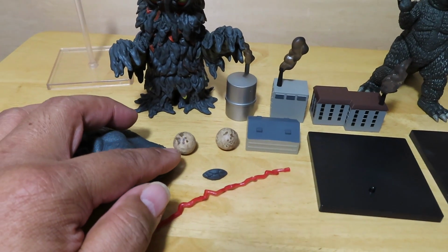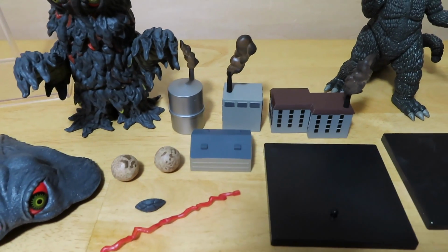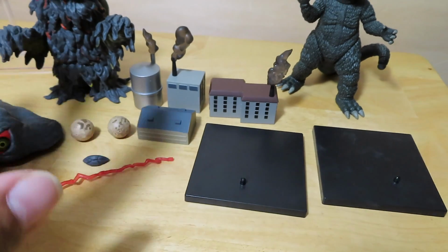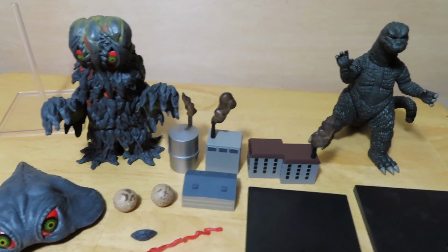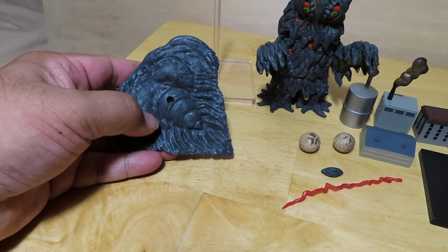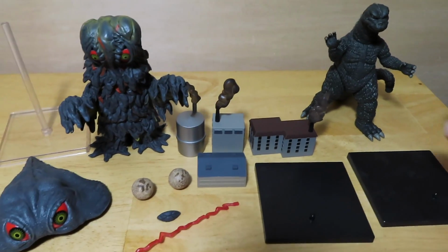We have the poison orbs, or what do they call them? The toxic balls. I think they're calling them poison orbs on the box. Basically, you have the buildings there with some smokestacks with all that pollution coming out, which is kind of cool. I guess, you know, to help give the Smog Monster some of his strength there. Some display stands and a base there for the flying form, which can plug in at the bottom. Kind of cool that they made it translucent, so it will hopefully give him the illusion of floating.